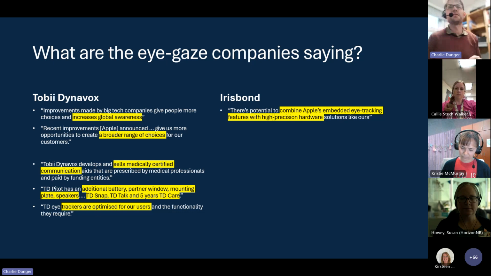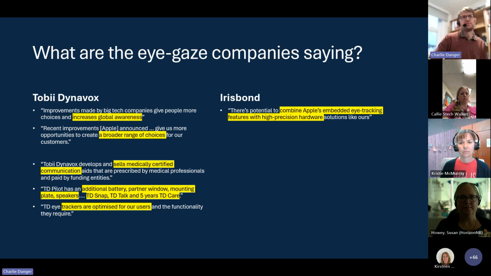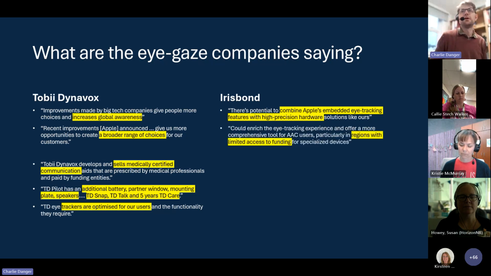They were also nice. They said, hey, hang on a minute. We're able to combine Apple's technology with our technology. And it's worth remembering that the assistive touch part of the iPad that was obviously meant originally for touch actually provides access to all of the features of the eye gaze. So the collaboration between the eye gaze companies and Apple is obviously quite significant.